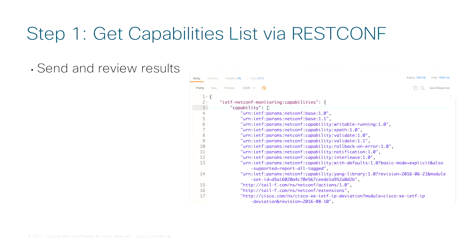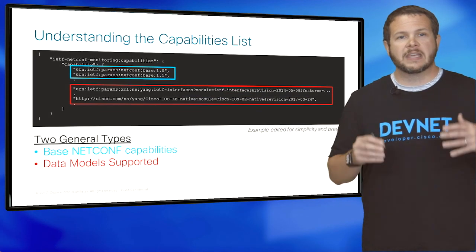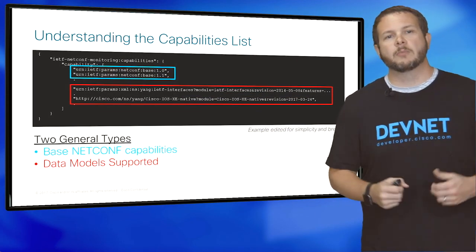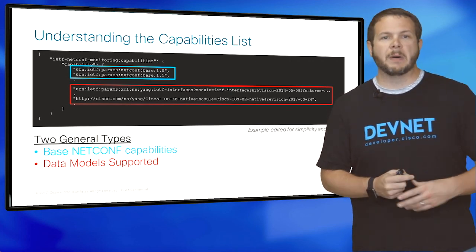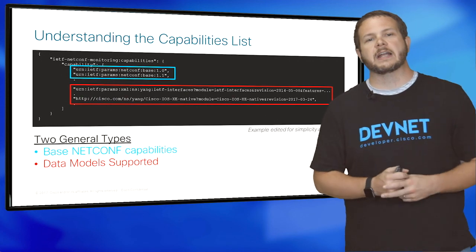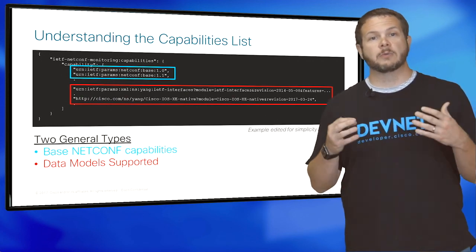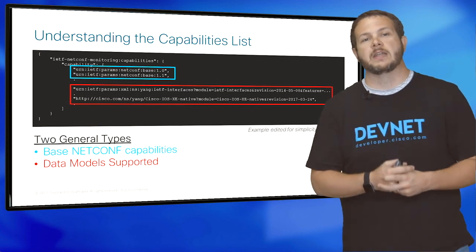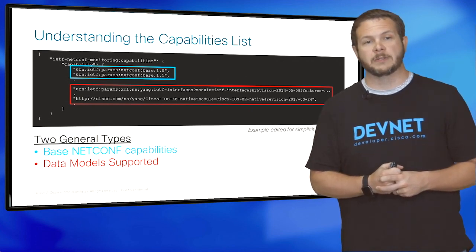This gives us back inside of the Postman window the full list of all of the capabilities that are supported. Let's review the capabilities information that we talked about prior in the NetConf session. The capabilities list as we see it is broken up into two general types of capabilities. Boxed in blue, we can see the general NetConf capabilities, showing which versions of NetConf are supported. We are working with RESTconf, but this is building on top of what NetConf is supporting, which is why we see those referenced here in the capabilities.